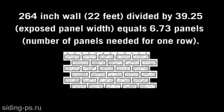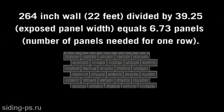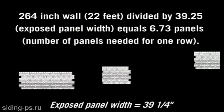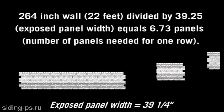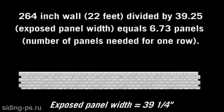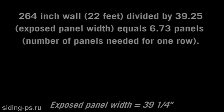Next, you'll want to determine the number of panels needed for the wall by dividing the total length of the wall in inches, less the width of the corner pieces used, by 39 1/4 inches. Be sure the end piece is no less than 12 inches wide. You may have to adjust the starting panel to accommodate the end piece.